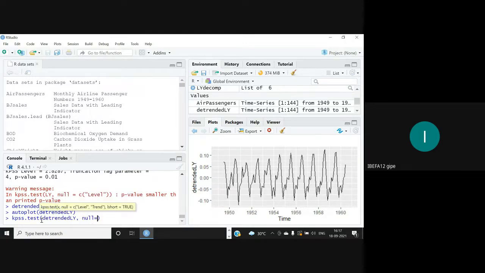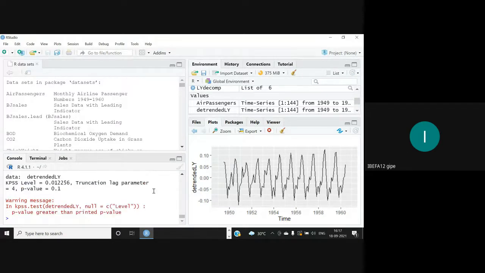We'll be using the same commands. Now this time, let's choose level. So since you're getting a large p-value, it's telling you that your time series is now stationary. Okay, it is level stationary.